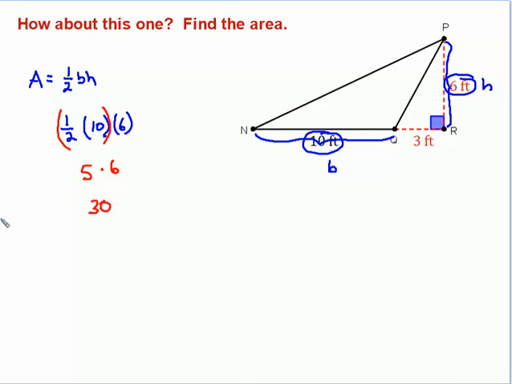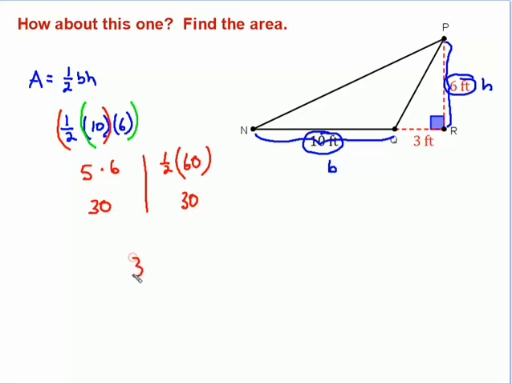But if you don't believe me that I can do it in either order, let's go ahead and try it the other way. Let's group these guys together. We'll take 6 and 10 and multiply those together first using the commutative property. What we'll get then is 60 times 1/2. And when we do that, that's 60 divided by 2, and 60 divided by 2 is 30.